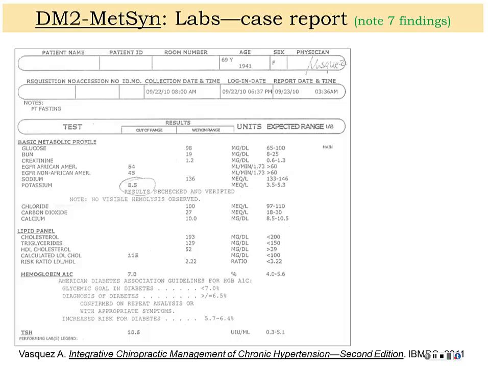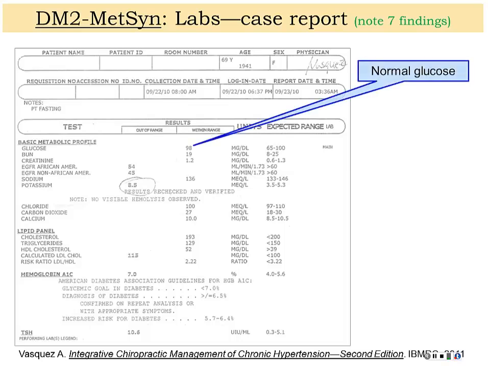So let's start at the top and work our way down. Glucose is 98. Now, from a medical standpoint, that's normal. But from an optimal health and functional medicine perspective, that is certainly not optimal. As I mentioned to you last week in our conversation about hypertension and diabetes and metabolic syndrome, we want to see that fasting glucose below 85, because if it's higher than 85 on a fasting sample, that correlates with increased risk for cardiovascular disease, and I think it's a surrogate marker for insulin resistance. So yes, it's normal, but it's certainly not optimal.